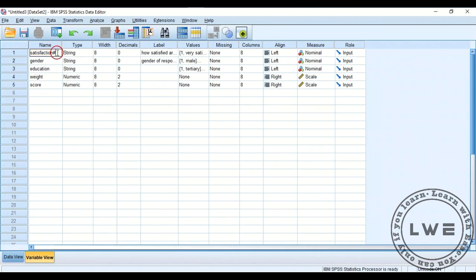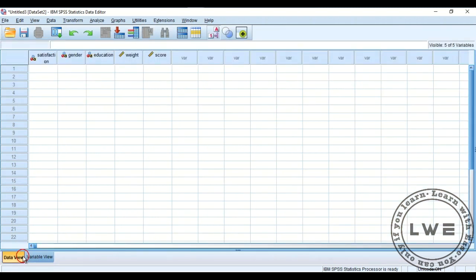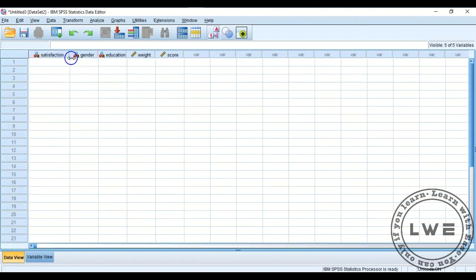Alright, so that's it for the variable view. When you are done creating your variables, you now go to the data view to input the data of those variables that you have in your questionnaire.